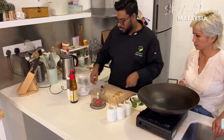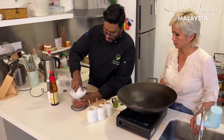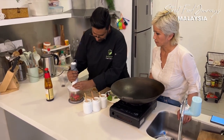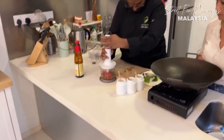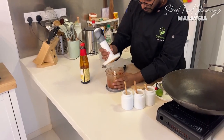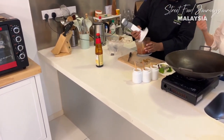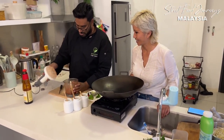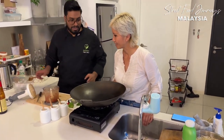So now we're just gonna blend them. This is much faster than tumbuk. Definitely, I love to use this. Okay, so basically now we're gonna taste.